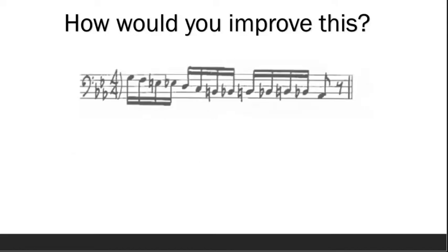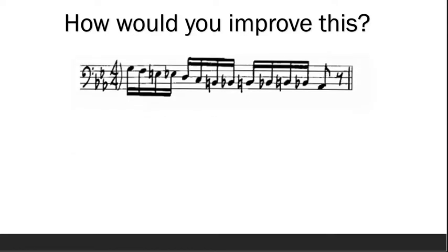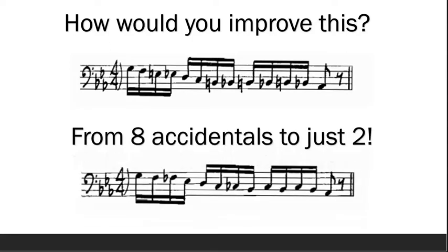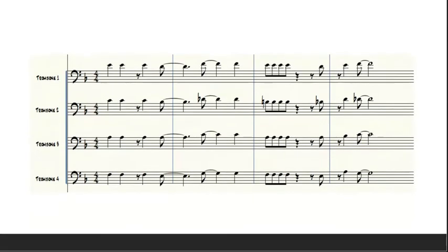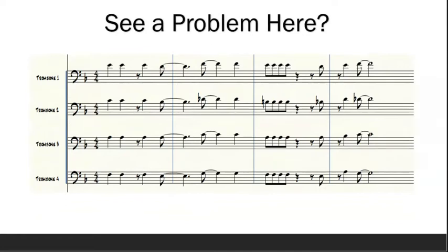How would you improve this one? It's in the key of E flat. Same thing. Add an F flat and a C flat. Now here again, I generally try to stay away from F flats, especially as a trombone player. You don't see many F flats. But in this case, it's easier to read 1 flat than it is all of those 8 accidentals, as we saw in the previous one. Okay, let's move on. What is the problem here?